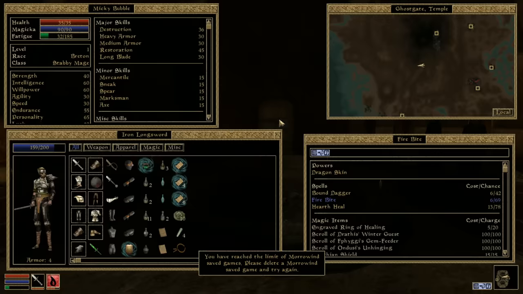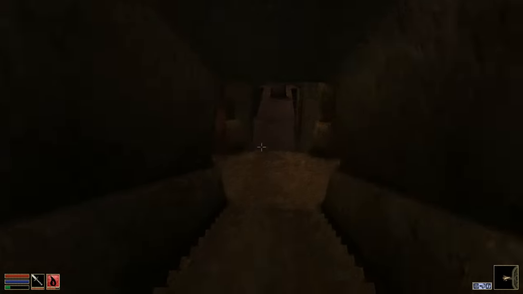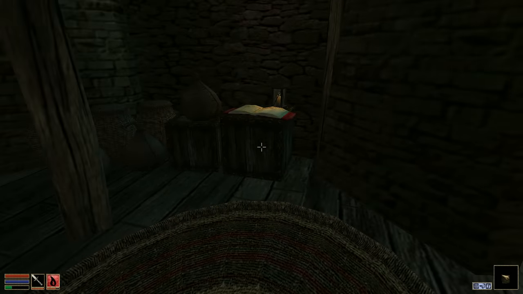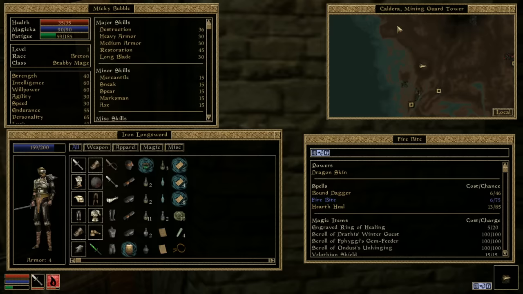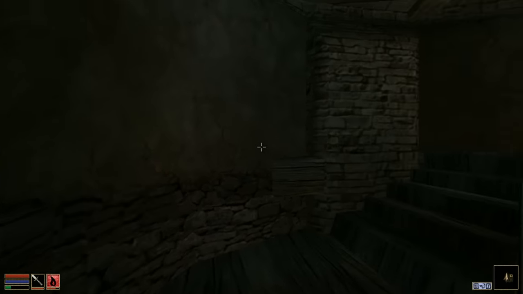Where are we going to end up now? I'm in a shrine. I'm in a temple. Ooh, actually, wait. That's where I was supposed to be. Yeah, it's not randomizing the location. Okay, now it is. It takes a few goes. Are we in the warehouse in Saint Denis? No, we're in Caldera. The Caldera Mining Guard Tower? Okay, I know where we are.